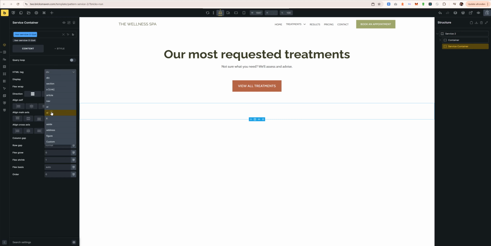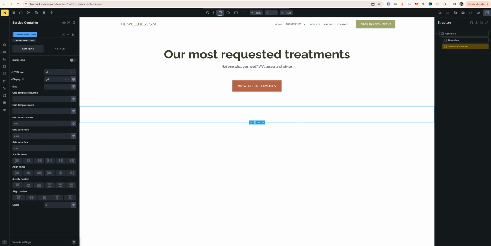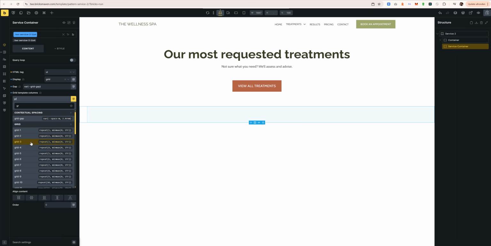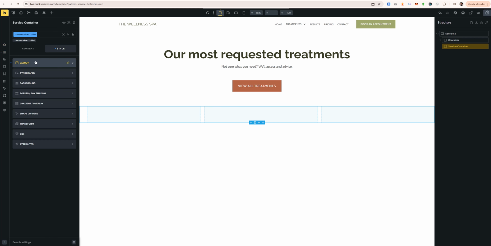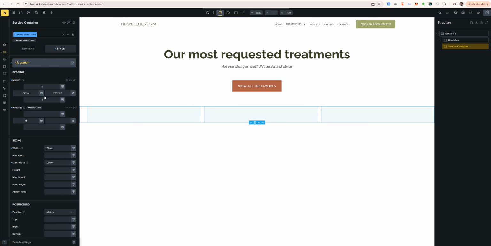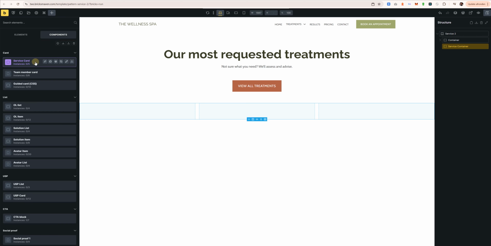This is supposed to be an unordered list, because this is going to be a list of cards, and obviously I'm going to be using a grid. Do we need a gap? Does it have a gap? Yes, there's a gap. So we just add that grid gap in, and we set this to 3 columns, so it's split in 3. I obviously need to remove the padding, so set this to 0, set this to 0, and then I'm going to bring in my service card. So I just drop that in.